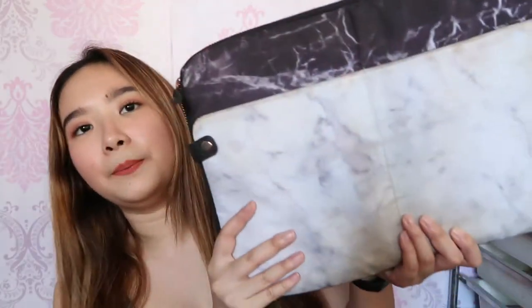When I had my 15 inches na laptop, ito pa yung laptop bag ko noon. Pero, mas maliit na yung laptop ko right now since I did buy a new one recently. Pero, I haven't had the time to buy a new one of this. And, okay pa naman to, kaya ito muna yung ginagamit ko. Kaya medyo malaki siya. Pero, yung laptop ko is 14 inches na lang.